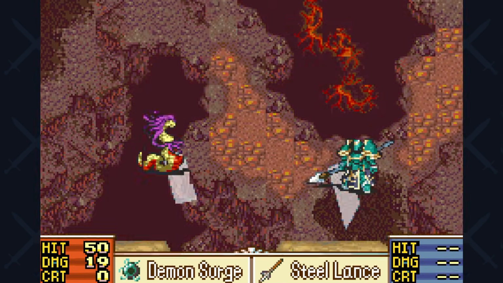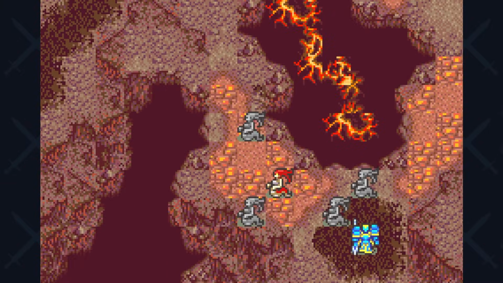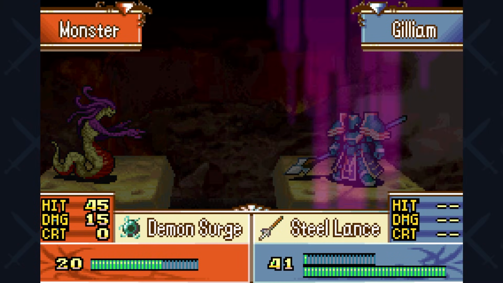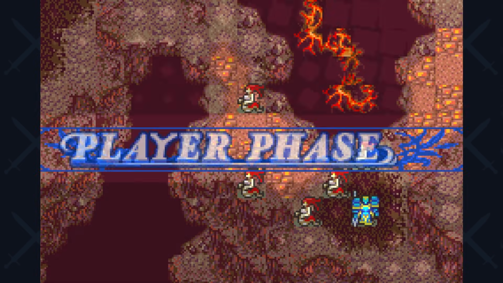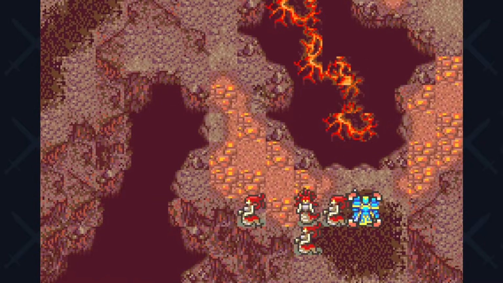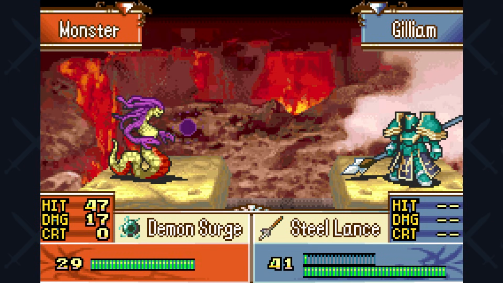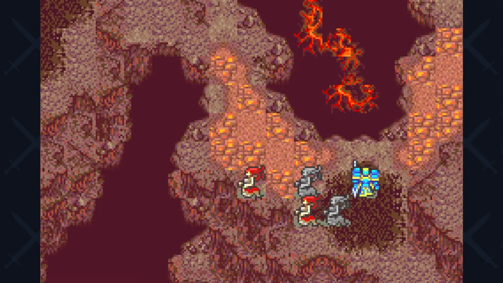19 damage. We get hit by that one. 16 damage. We dodge that one. And 15 damage. We dodge that one too. And one hits, get hit by the fire tile. See, the strategy is kind of, quote unquote, easy, but it's quite hard to keep it consistent. So this one comes in, 16 damage. We dodge. We got to get lucky here. 17 damage. We dodge. Okay.